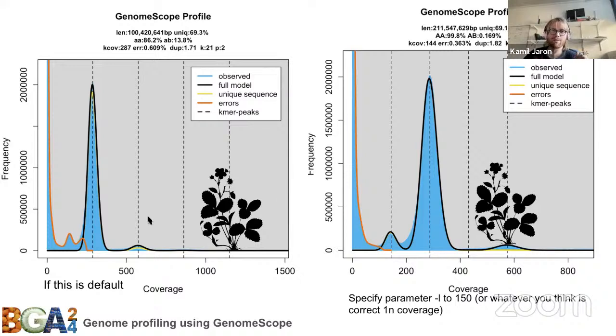What is the size of a genome of a strawberry? And everybody knows it's not 100 megs, right? The 211 is like a very common strawberry genome size knowledge. I expect that if you're actually sequencing strawberries, you know that. So I imagine that if you, as a strawberry person, fit this GenomeScope profile and you say, well, 13% heterozygosity, 100 megs genome size, there's something off. It's just simply that the model didn't converge well.